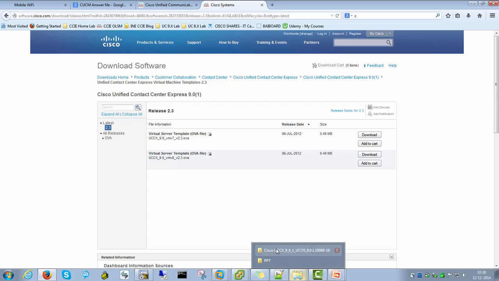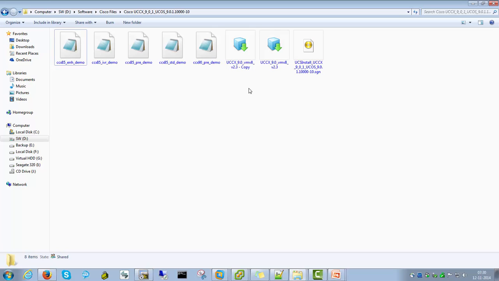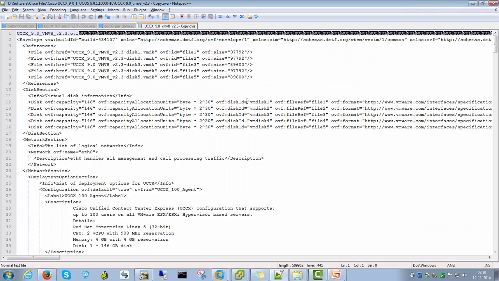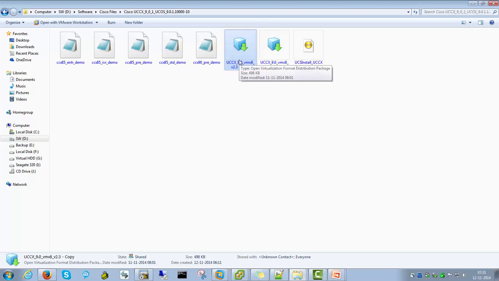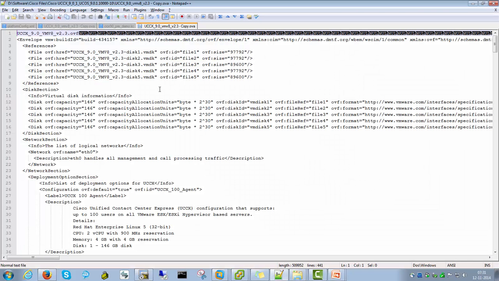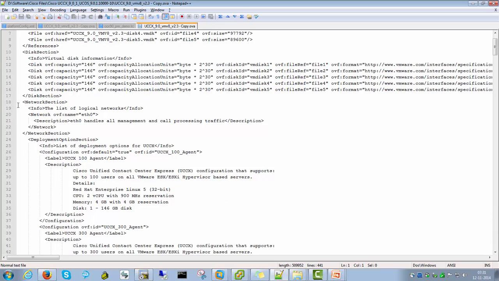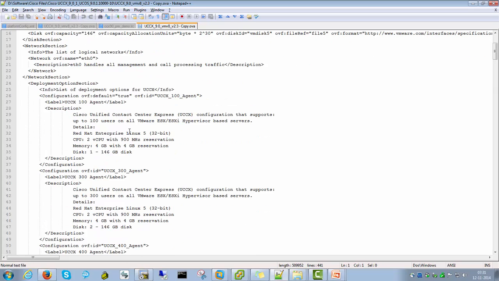So let me go ahead and open up the folder here. So this is the OVA file. This is the original OVA file. I have duplicated it just to show it in the Notepad++ to see how it looks like exactly. I don't want to disturb the original file, so I copied it and I edited and opened it through the Notepad++. You can see that this OVA file contains which basically a virtual machine template which provides information about the actual VM virtual machine settings, the Ethernet information, all the hardware resource information would be provided here.